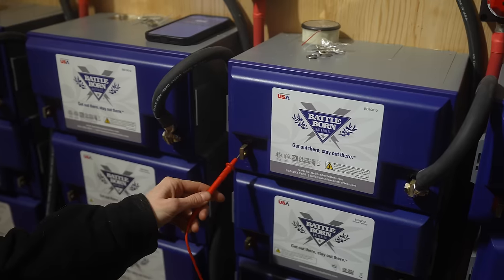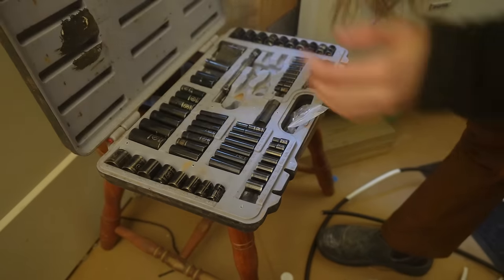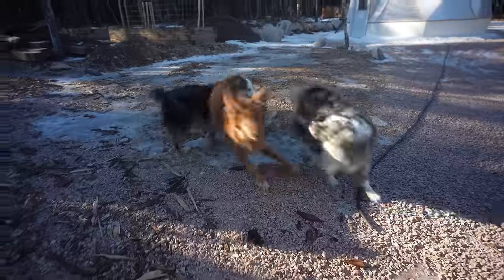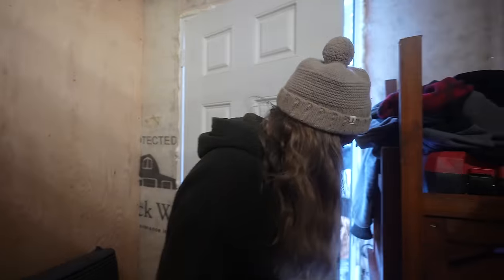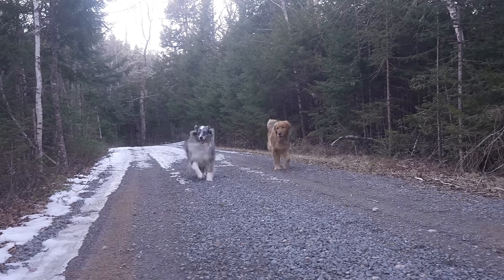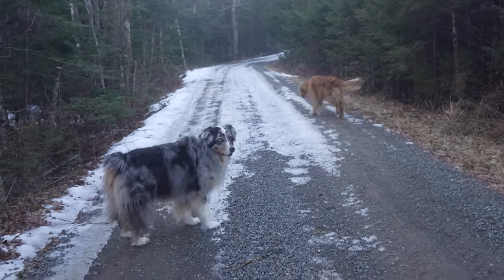We have been running the generator all day to charge these batteries. I'm testing them all — they all read 13.3 but we need to get them to 14.6, and charging at 15 amps is slow, very slow. I think I'm sleeping in here tonight. We've been in that garage all day long — it's completely transformed. This morning it was just some batteries and some inverters; now there are so many components and so many wires. The dogs have been outside all day, getting a little sad and missing their human, so I took them for a little stroll.